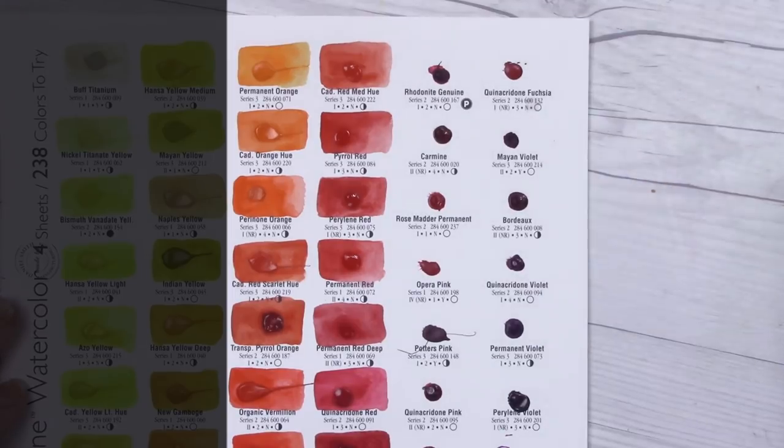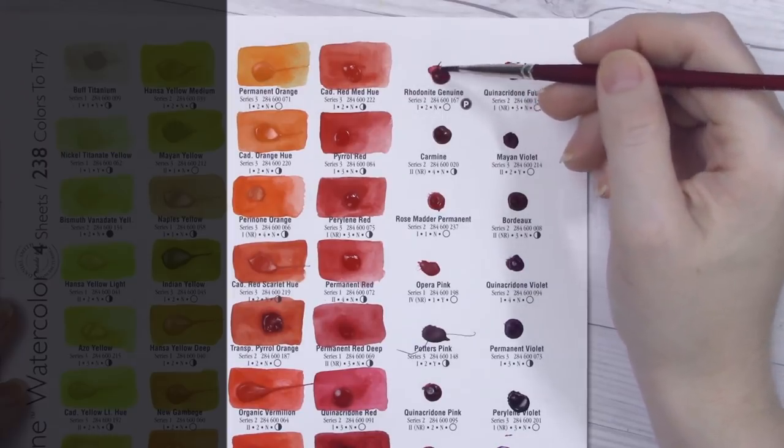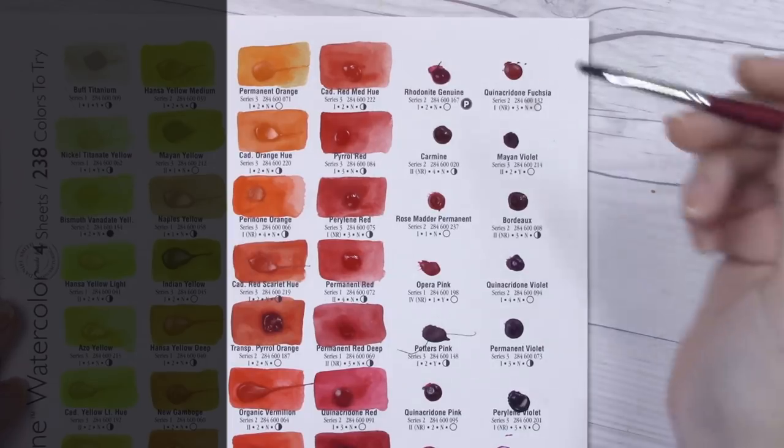Here's the Rhodonite Genuine. I know that this color is hard to re-wet. I have it on my palette, so I'm gonna put a nice bead of water on top of it, and we're gonna come back to it in like two swatches or something.